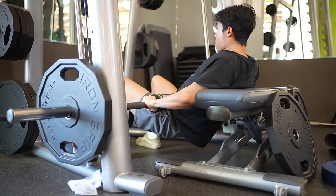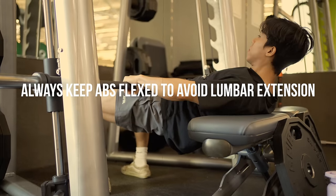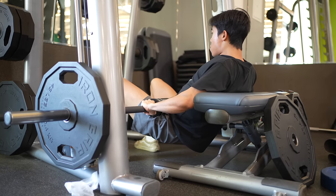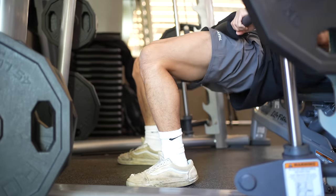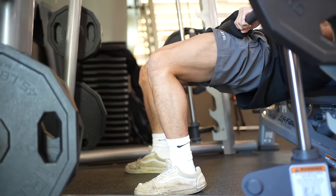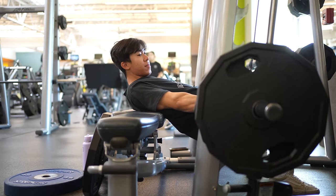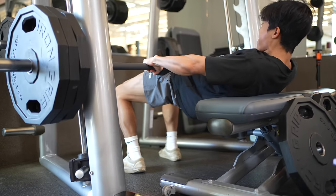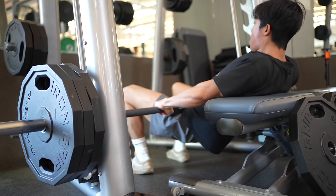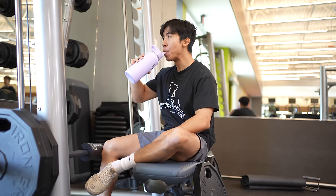Bend your hips to allow the bar to lower while still being in control — remember the eccentric is always important. Keep your abs flexed so that your hips don't fall back during this part, as that is how you end up hurting your lower back. Once you get to the point where your hips can't bend anymore, violently squeeze your glutes once more while keeping your abs flexed, and hold the top for a split second for maximum clench. When you're done, bend your hips to lower the bar and use your hands to re-rack the safety somewhere midway through your range of motion. Always remember to control the descent and aim for a two second eccentric. I recommend hitting six to ten reps for each set, and promise me that you try to get at least two more reps once it starts burning. I recommend two to three minutes of rest between each set.